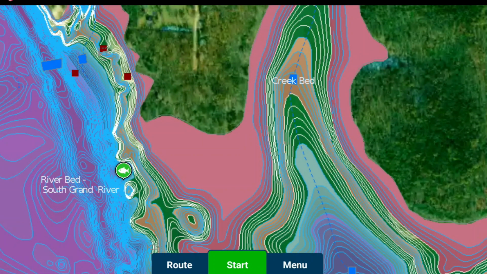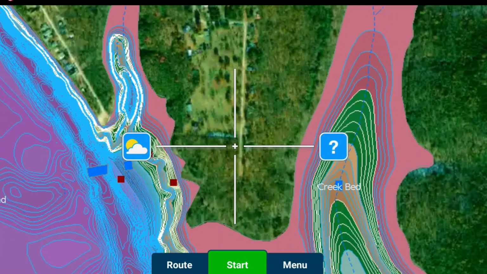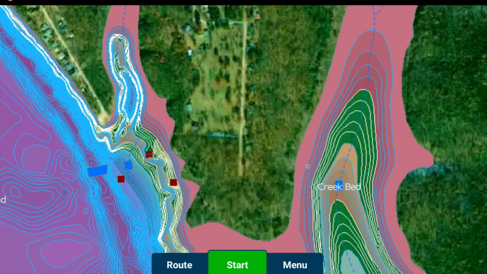So when fishing out here, make sure you keep an eye on plenty of bait fish, bait balls, and try to fish those heavy steep banks. And if you're not having any luck off of that, then try beating the bank on each of these creek arms and then the secondary and main lake points.